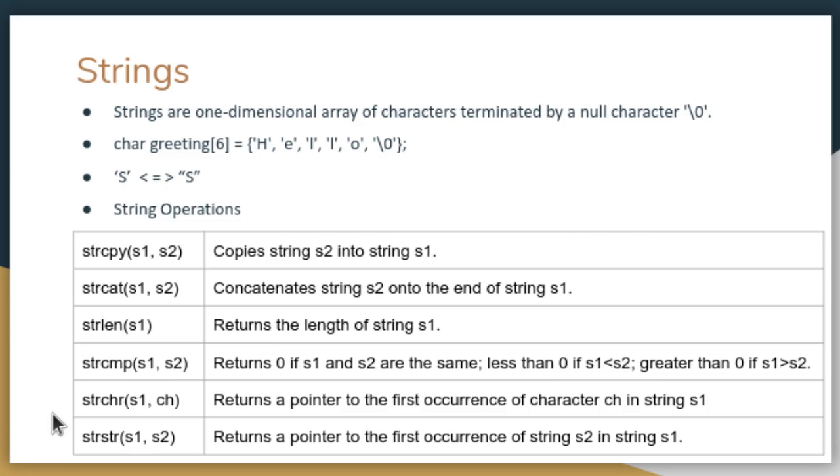Otherwise, if the string length of S1 is less than S2, then it will return a negative value, and if the string length of S1 is greater than S2, then it will return a positive value. So you need to be careful while programming, because most of the functions will return true if they are successful, and false if unsuccessful. But this is one of the peculiar functions which will return 3 values: 0 and non-zero characters. You need to be careful while using this particular function.